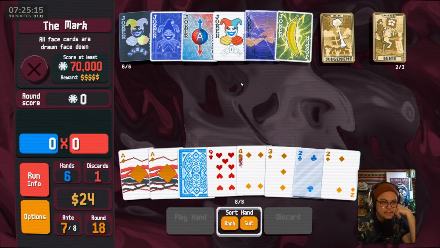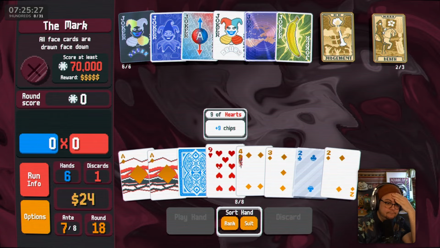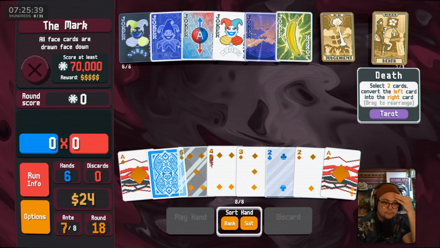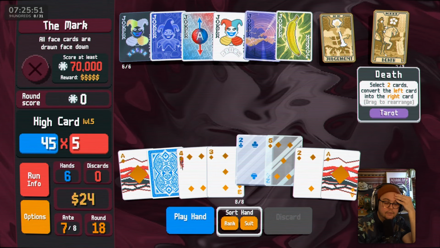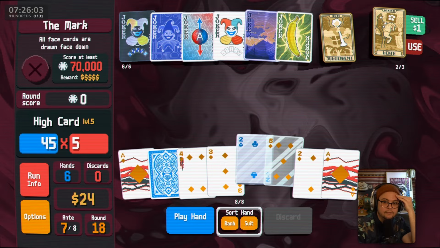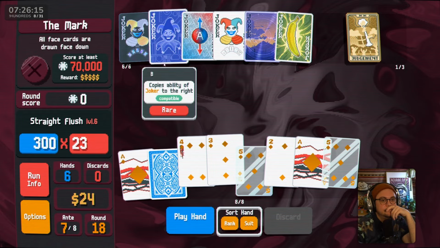This is honestly one where I may just try to. I'm gonna death. It's 2. I don't want to do this face card because it could be one of the glass ones. Yeah, we're going to do a straight flush. Two, three, four, five. I'll put this at the end. We'll win it.